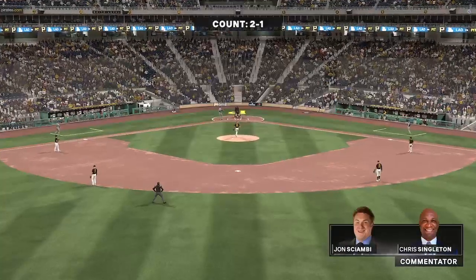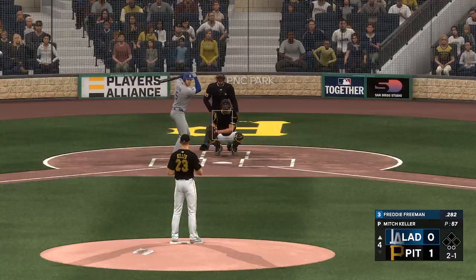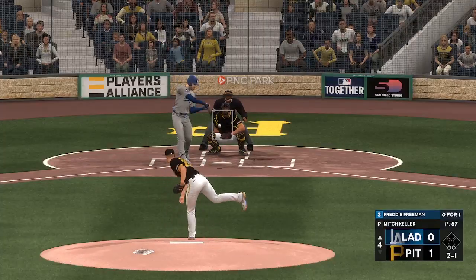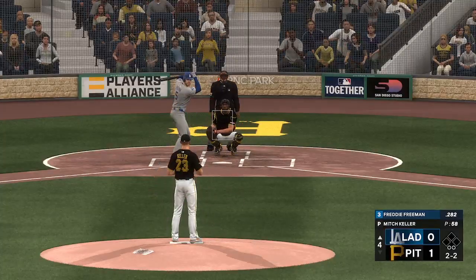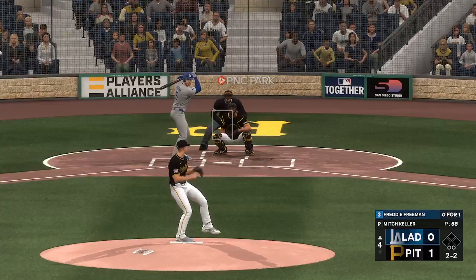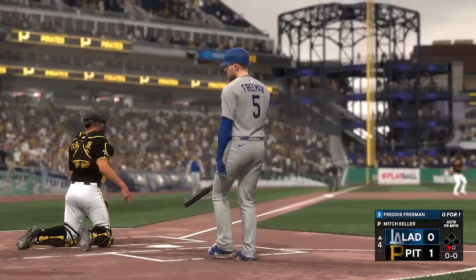And we're back. John Sciambi with Chris Singleton, and set to lead off the 4th, Freddie Freeman. Swings through that one. Got him. So he picks up his 6th strikeout of the ball game.